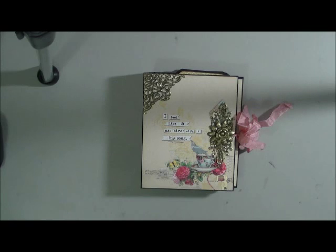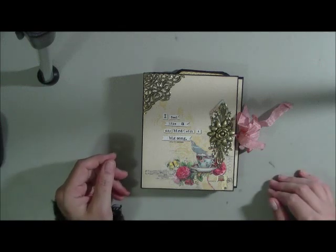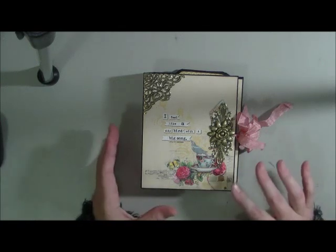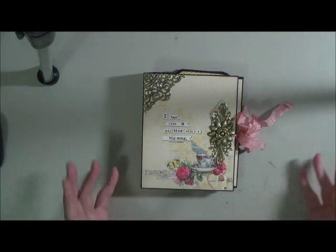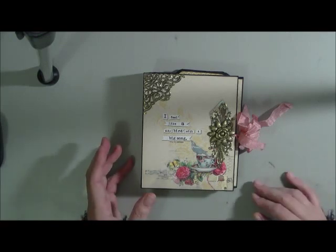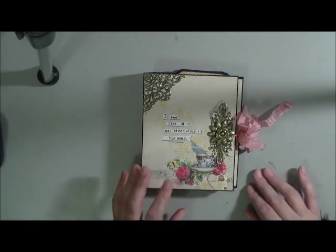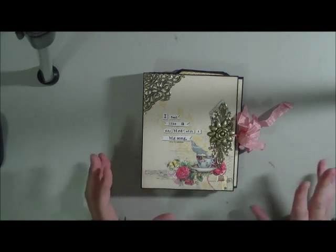Now, for this album, I did run out of paper because I did use bits and pieces of papers. So I kind of wanted to get it finished so I can show you the basics of it and do a tutorial. But I will use different papers to fill the album up when I do the tutorial.